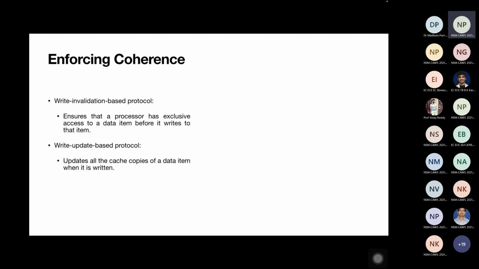and the caches can be a write-through cache or a write-back cache, and the protocol can be a write invalidation based protocol or write update based. So basically, there are a total of 8 possibilities for cache coherency protocols. Bus-based system with a write-through cache and invalidation-based protocol, or bus-based shared memory system with a write-through and an update-based protocol, or bus-based shared memory system with a write-back and invalidation-based protocol, and so on. So 8 different cache coherency protocols are there, if you consider any protocol that belongs to one of these 8 classes.